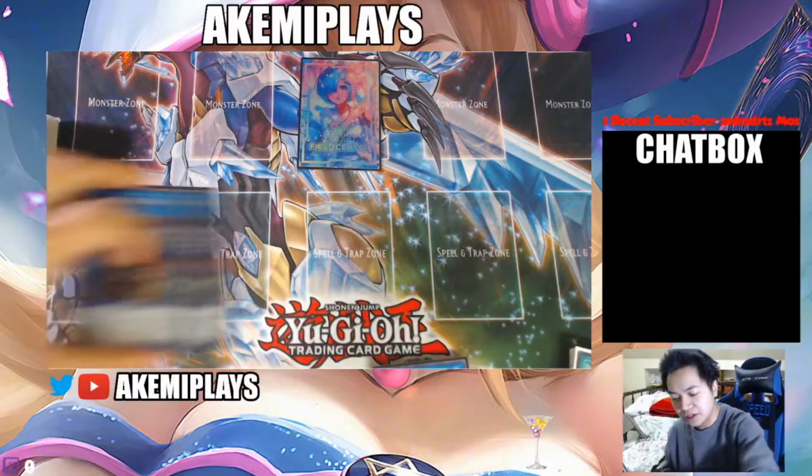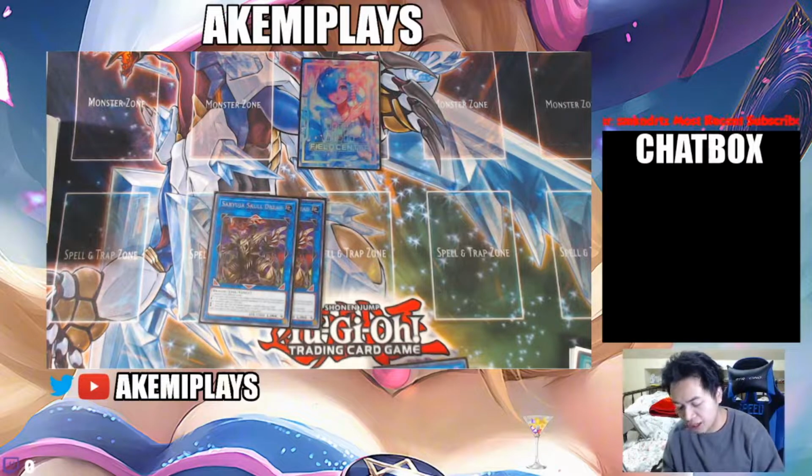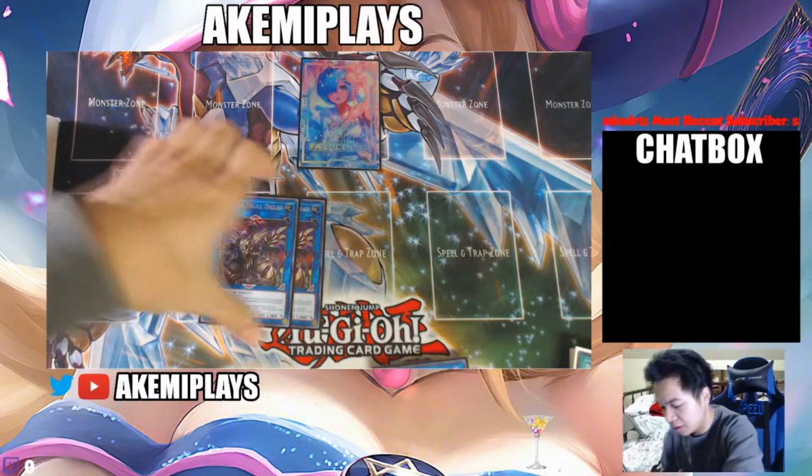And then 2 Skull Dreads. Because the main point of this deck, you want to dig for Waterfront. Waterfront is your pride and soul. If you don't have Waterfront, it becomes a lot harder to make a really strong established board. And that's the only board you really care about when you're going first.